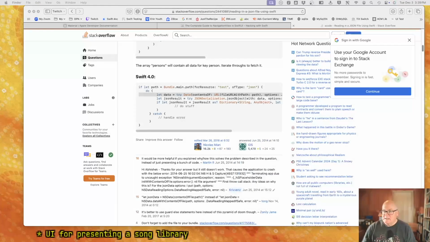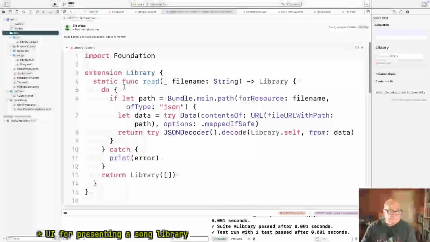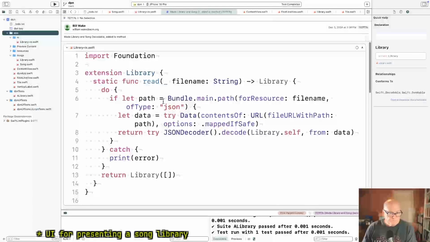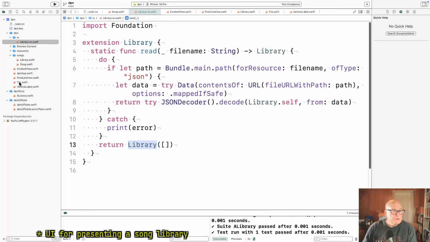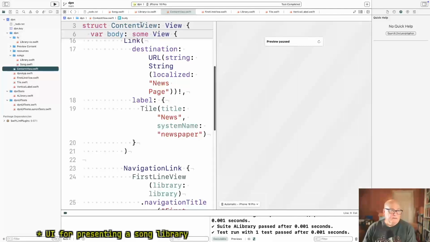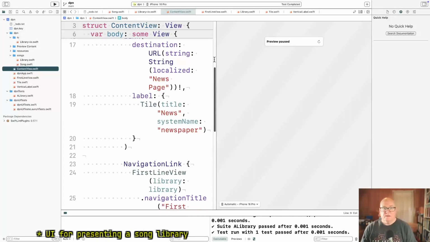I think that's a default that changed maybe in the new Xcode. Okay. So content view, I guess, is going to be the owner of this. Yeah, I really do need a different structure.